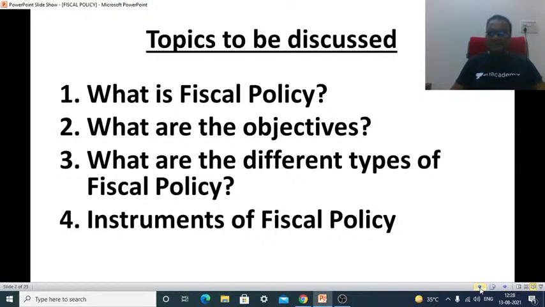Then what are the other non-tax revenues of the government? Next one is, as we discussed earlier, the interest paid by the state governments for the loans they have taken from the government. Then the principal paid by the state governments for the loans they have taken from the government. Then the sale of assets by the government, then disinvestment proceeds, then the fines and court fee collected by the government, then the loans received by the government, and also the aid the government gets. These are all what we call non-tax revenues.